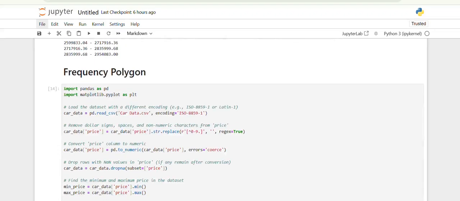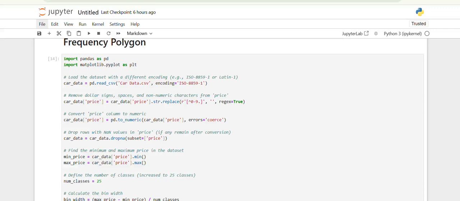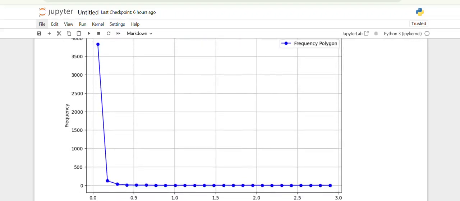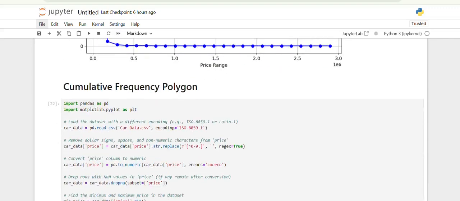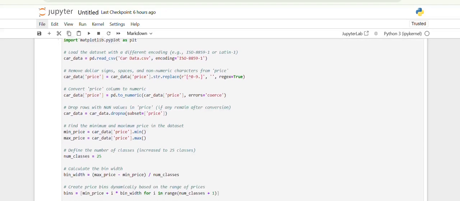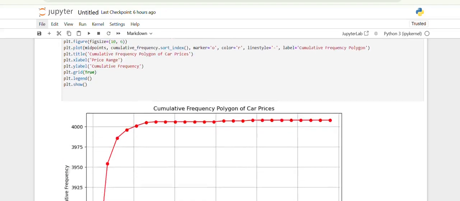After that we go towards the frequency polygon. A frequency polygon is basically used to connect the midpoints of the intervals or of the class limits. If we move towards this, we can see that there are 4 to 5 classes located in the first interval. So the first class has a midpoint at this point, the next one is at this point, and the third one is at this point. Same as we go towards the cumulative frequency polygon. Cumulative frequency polygons are of two types. The first one is more than, and the second one is less than. We will discuss the more than cumulative frequency polygon at this point.